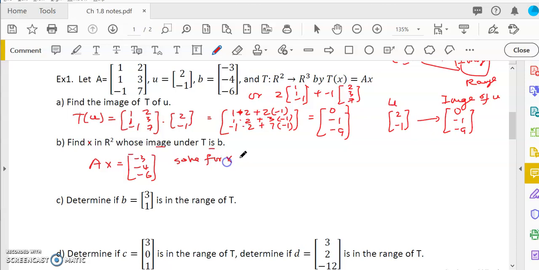So this is the same as what we have done in like 1.1, right? So this is solving an equation. How do I solve it? I use an augmented matrix. Still remember? It's like very basic. So 1, 1, -1, 2, 3, 7. Then the augmented is -3, -4, -6, right? And then we do reduced row echelon form using our calculator.